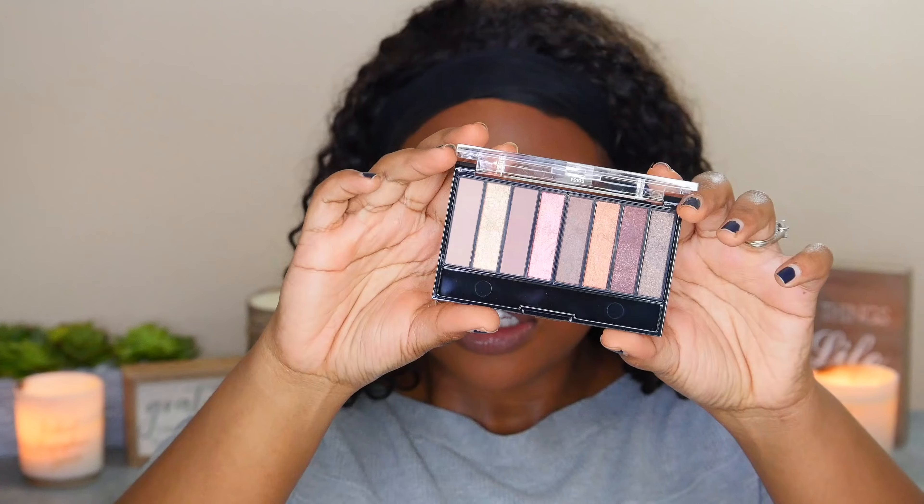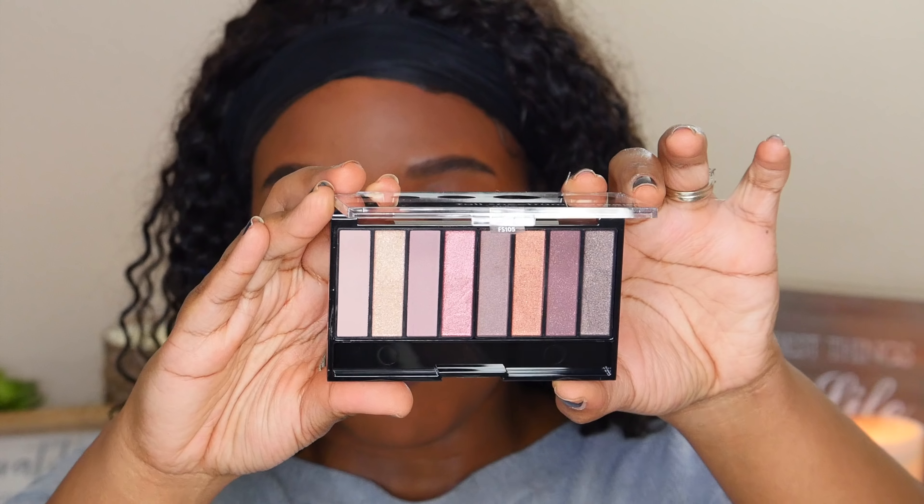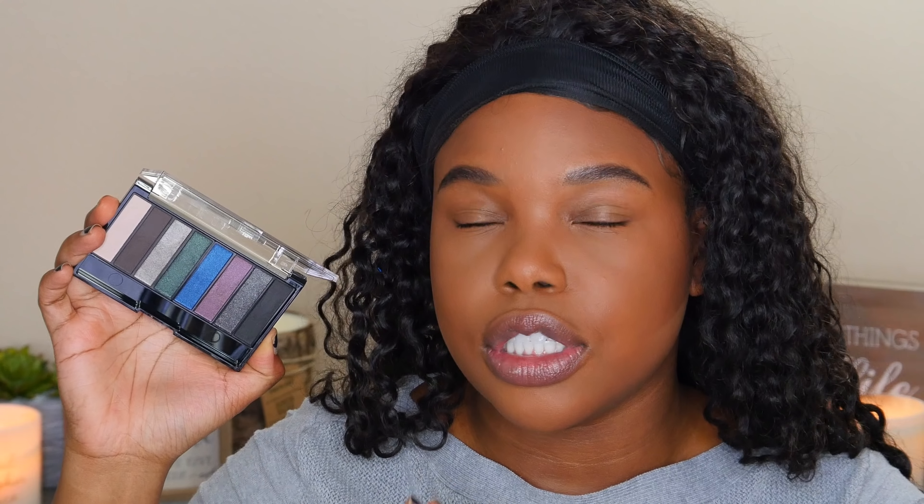These eyeshadow palettes are so pretty. First off you have this one which has a lot of really cool-toned and also a few warm-toned shimmers — totally work appropriate and beautiful in person; it's stunning. Then you have this one which kind of gives me Anastasia Beverly Hills Soft Glam vibes from here all the way down — really really pretty. Then you have a cool-toned more edgy palette with this blue that is so beautiful. And here you have a bunch of really vibrant shimmers. In person these palettes are all really vibrant; for some reason on camera they look a bit muted, but don't disregard them — they do look beautiful. Let's see how they perform.